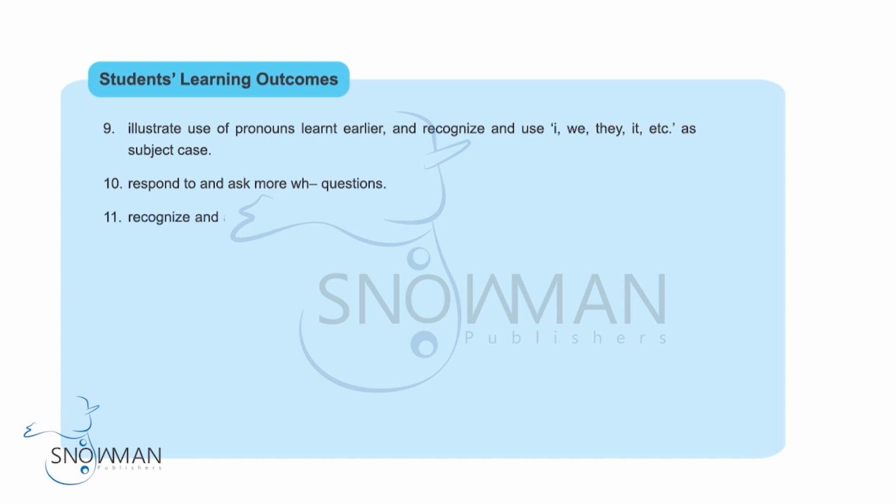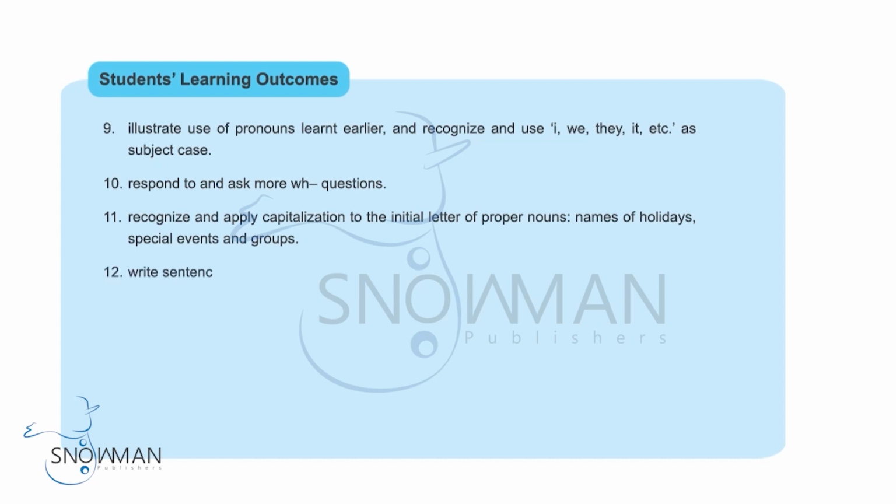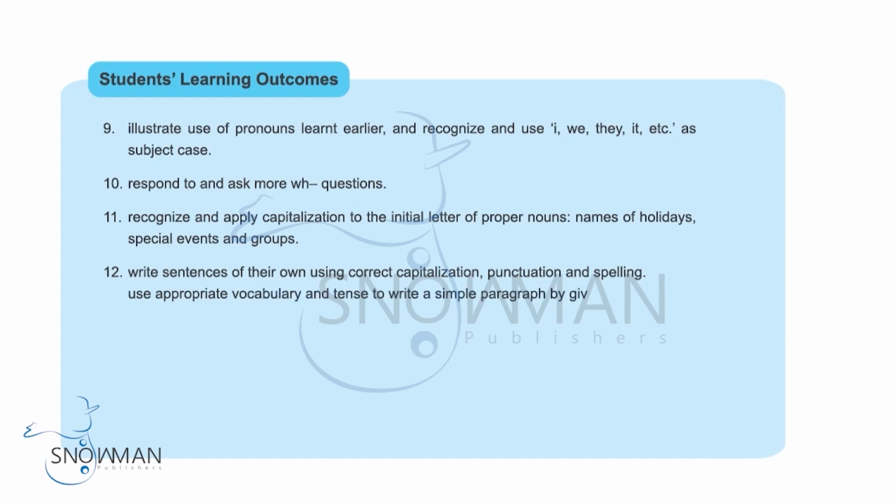Recognize and apply capitalization to the initial letter of proper nouns, that is, names of holidays, special events, and groups. Write sentences of their own using correct capitalization, punctuation, and spelling. Use appropriate vocabulary and tense to write a simple paragraph by giving description of a person or object or place.